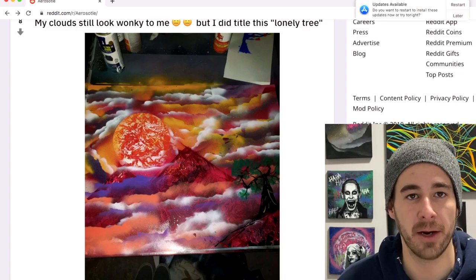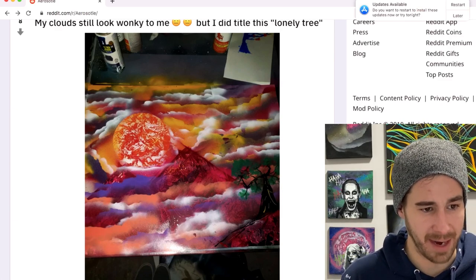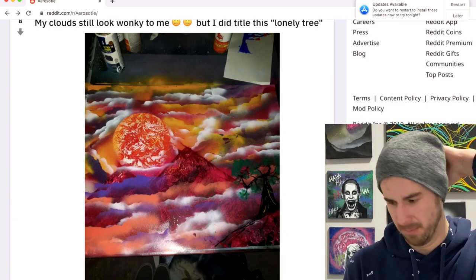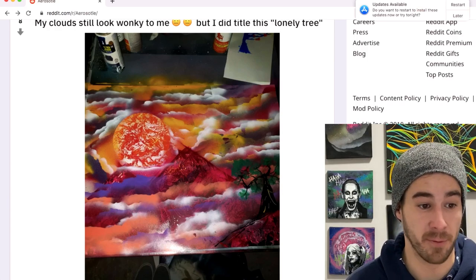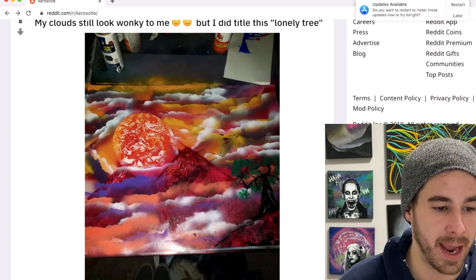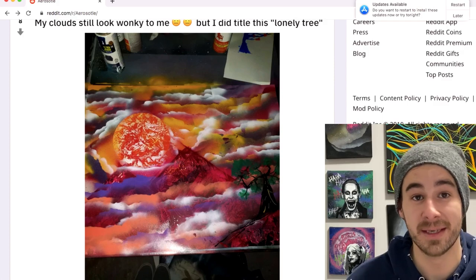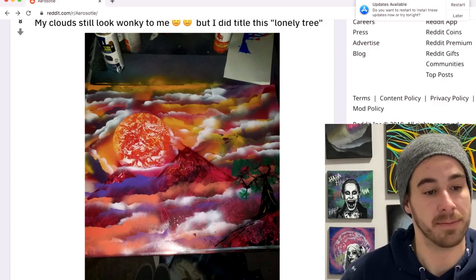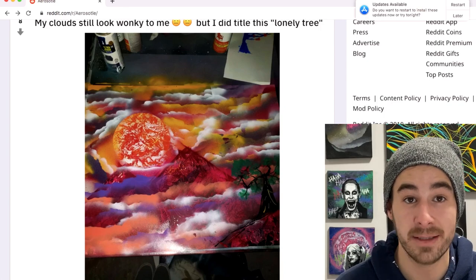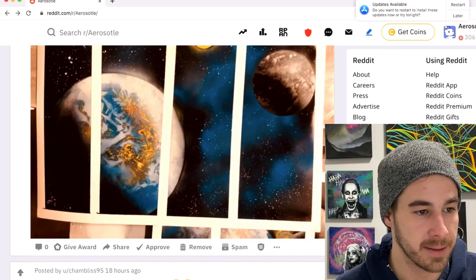Shambliss with a submission — they say their clouds look a little bit wonky. I'm not really seeing wonky per se. I know from my recent cloud video, you've gotta use a lot of transparency and a really light touch. Try to find yourself some paints — you might have to take that step into Montana to get that really subtle misty look. But for what you're working with it looks cool, abstract and funky and a little bit psychedelic. Check out some Montana Gold neons — those tend to be quite transparent. And Montana Gold Transparents go over white really well.